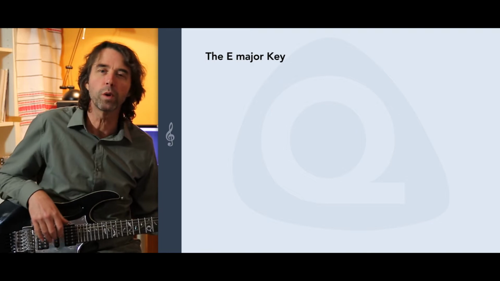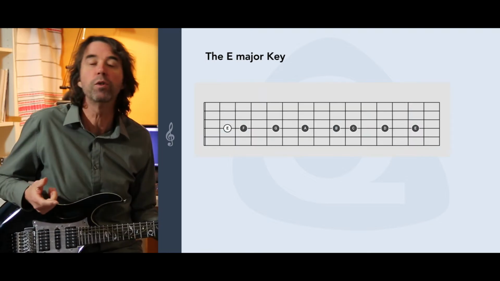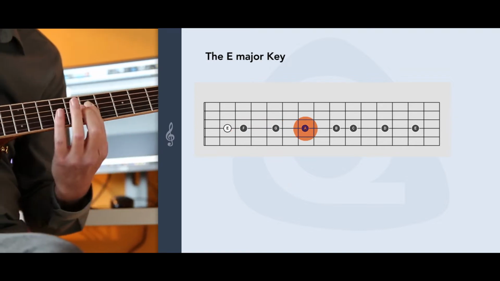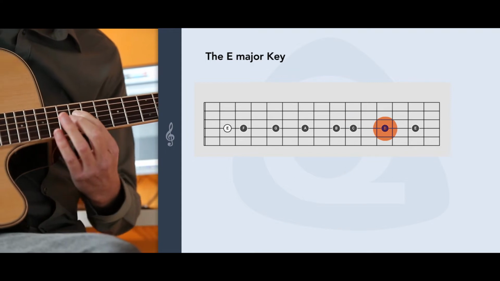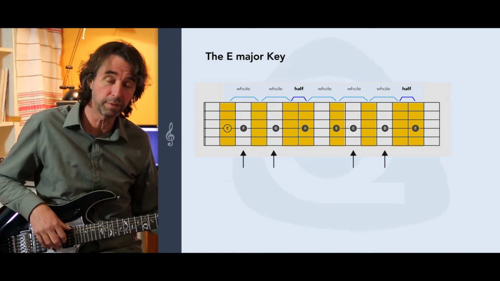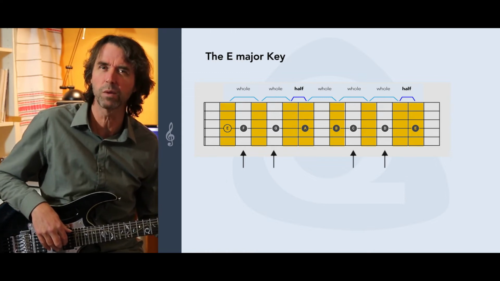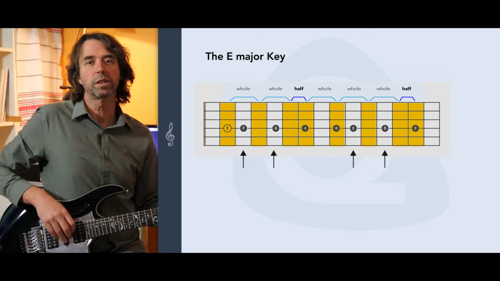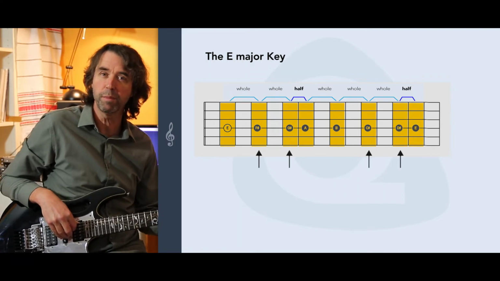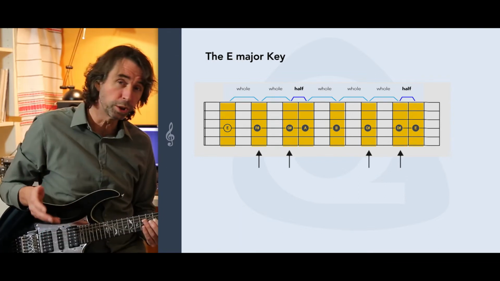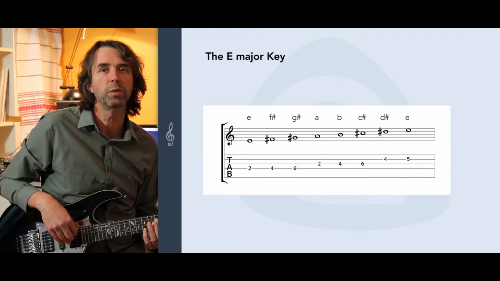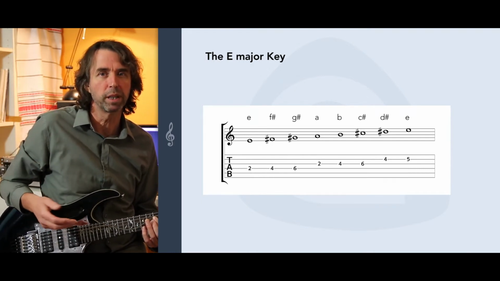Let's see what the order is of the whole and half step intervals when we play the scale from one note E to the other note E over one string. And obviously it's a mess. We need to have some serious corrections to get this scale sounding like a proper E major scale. So let's move some of these notes up to where they belong. And as you can see now, we have a proper E major scale. Conclusion: the E major scale needs 4 raised notes in order to meet the requirements of a major scale and sound like a proper E major scale.